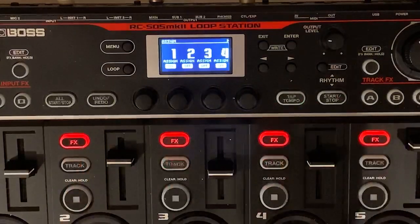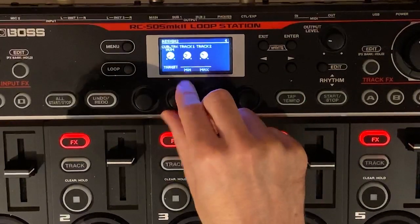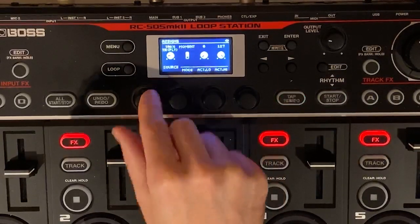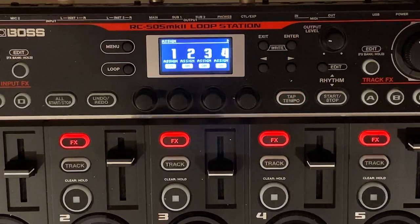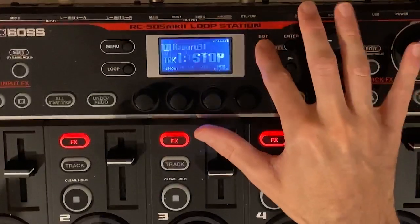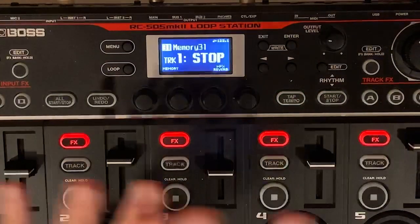We have to now do this for every one of the other tracks from two to five — I'll do that and speed up the video so you can see. Track two, TR play, current track number, two and two. And track five — turn the assign on, push the button, track five play, and five. Now assigns one through five are set to the current track number, so when you hit the track number it'll assign it to be that track. Why that wasn't done automatically, I just don't understand. Boss seems to want to torture us. The important thing is that the assign does not save automatically — if you turn the machine off and on, it's completely lost. It only saves for this track right now. So right away, the first thing you want to do is save it by hitting the two exit and enter keys together — save, write, enter. Now those settings are saved for track 31.